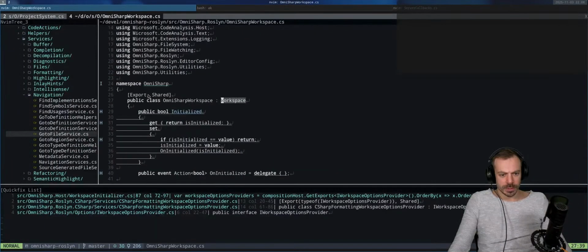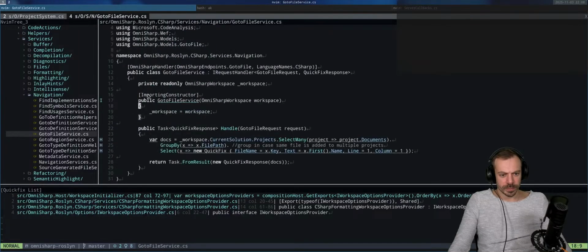Code analysis workspace. Okay, and then we have a handler function here, workspace, current solution projects, select and do stuff.